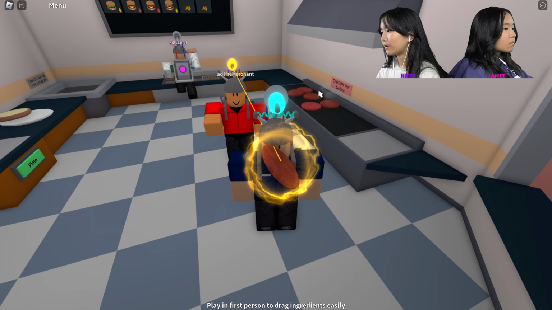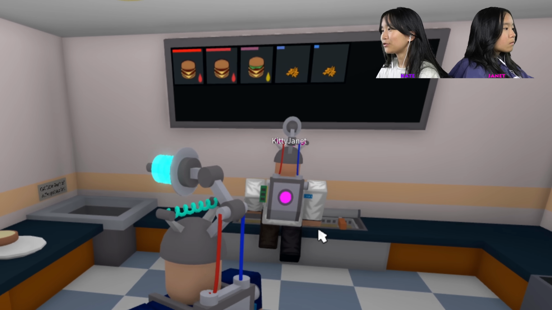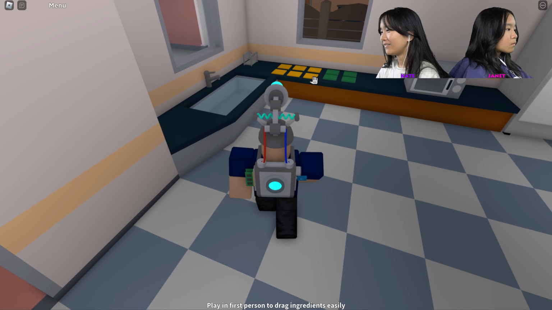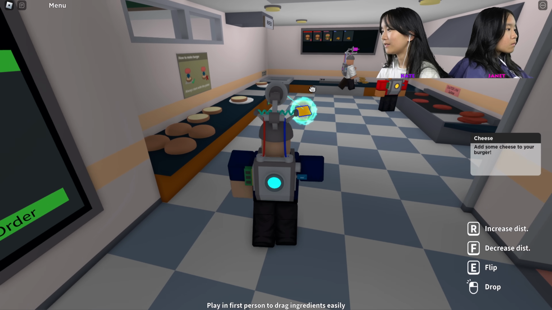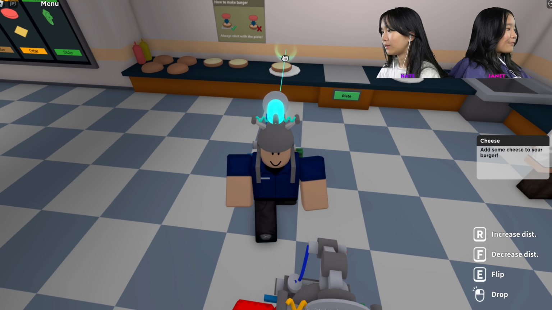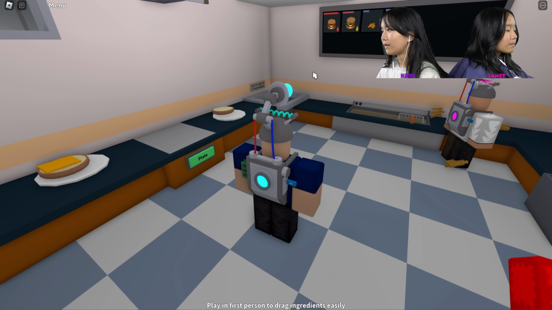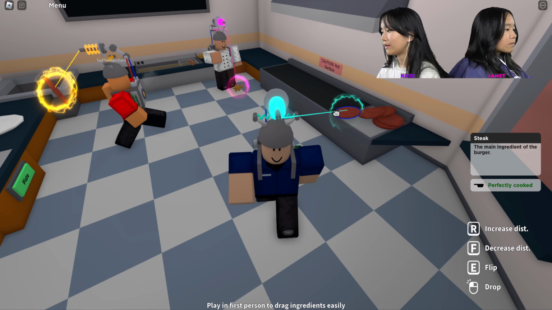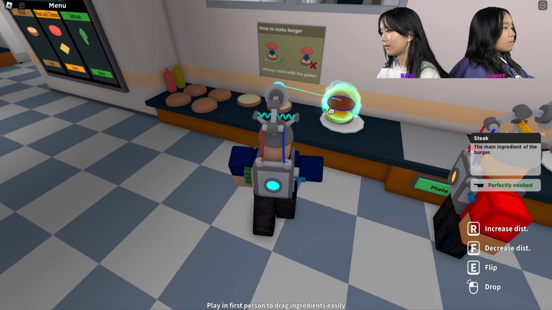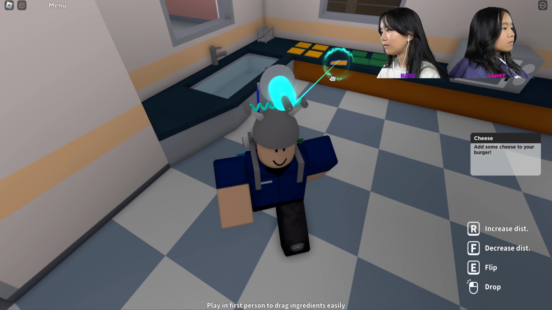Okay. They're all on. Is that ready? Okay, perfectly cooked. I'm gonna try to quickly do the purple one. The purple one is almost out. Okay, here are some perfectly fried fries. Oops. Okay. I need a burger. I need a patty. Okay. Put that on. Okay. I need cheese. Another cheese.